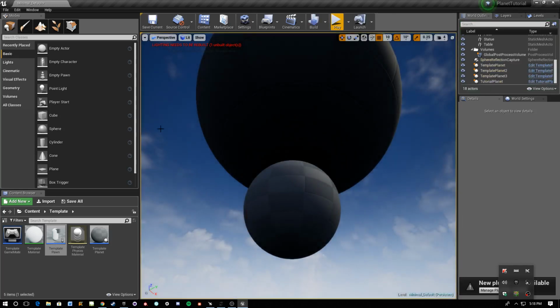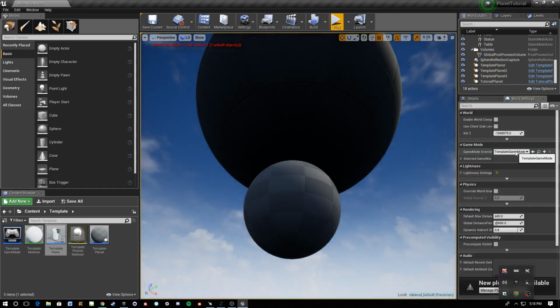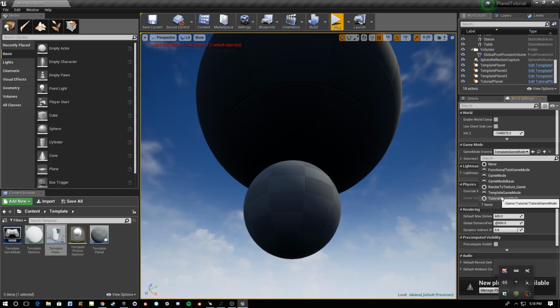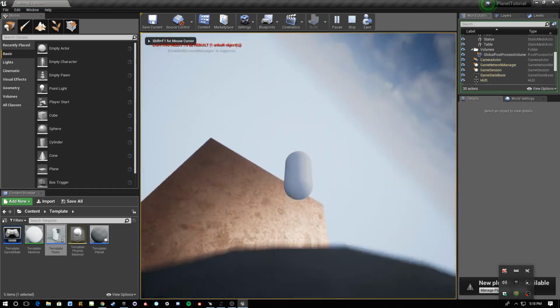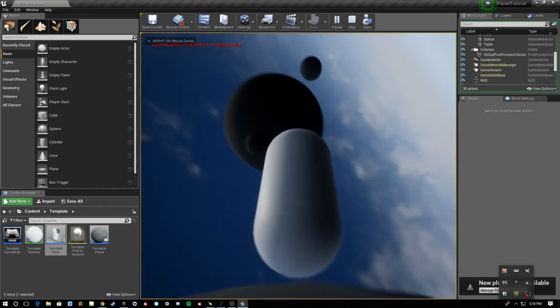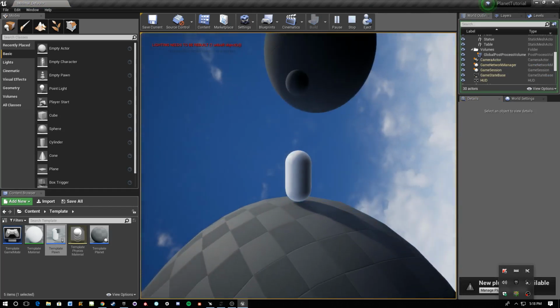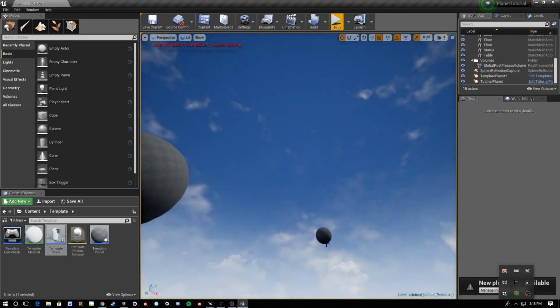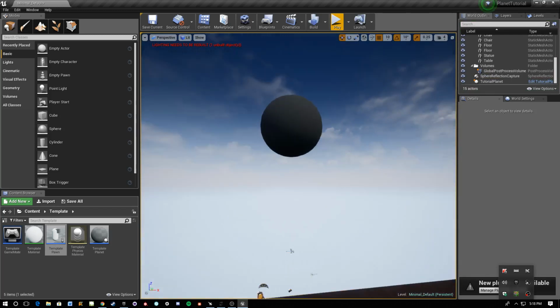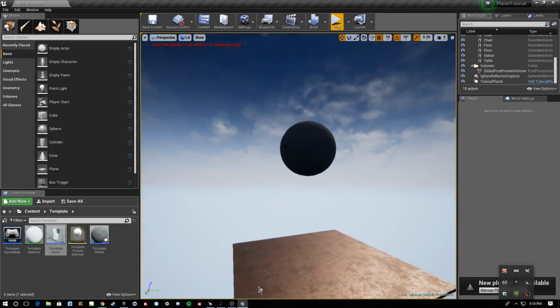I've got some debugging stuff going for the template. So the first thing we'll do is I have it set on the template game mode, so I'll go ahead and switch that back over to the tutorial game mode. So you'll notice now that if I do this, we go to the tutorial planet, which, while it looks identical to those three, is the one that we did in the last tutorial. And these three are template planets. So I'll go ahead and delete those out just so we have just our tutorial planet.